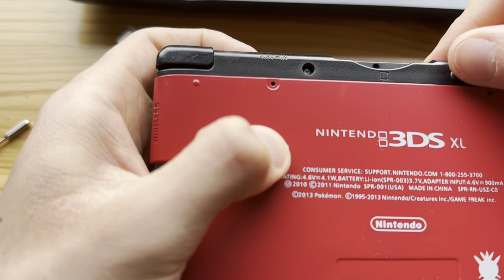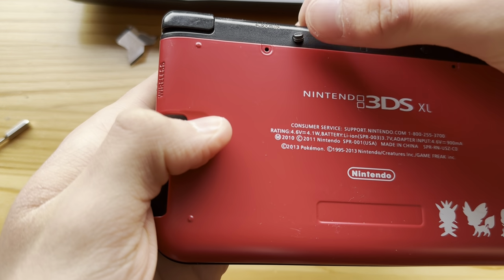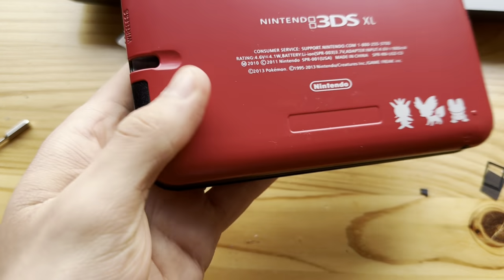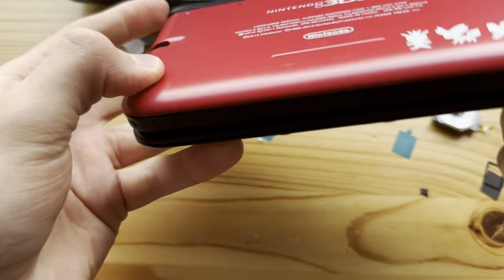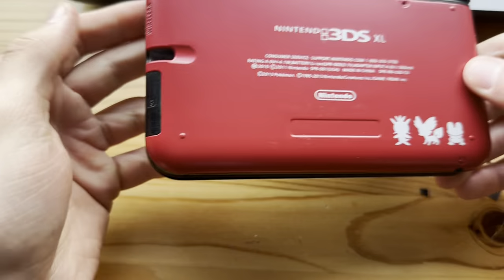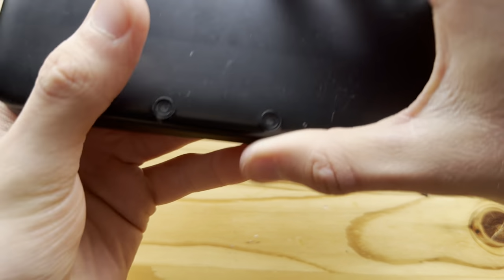And yeah, this will stay black, but I think it fits pretty fine because the rest of the shell is black. So I don't know. Doesn't feel like it sticks out too much if you don't think about it.